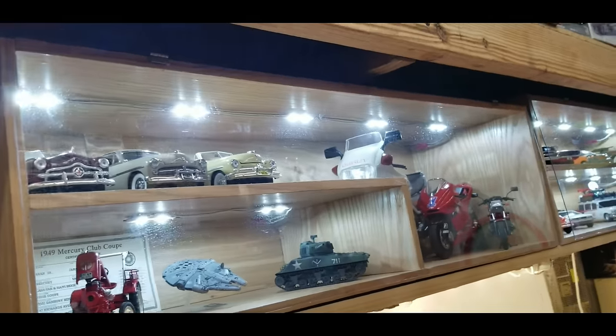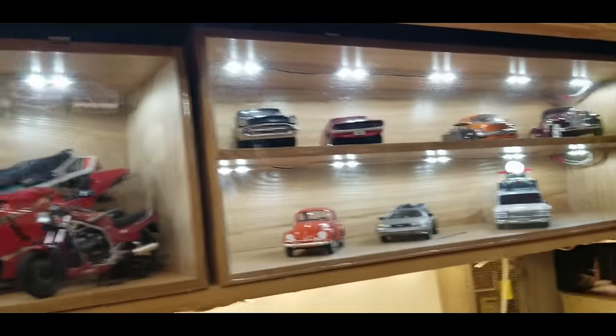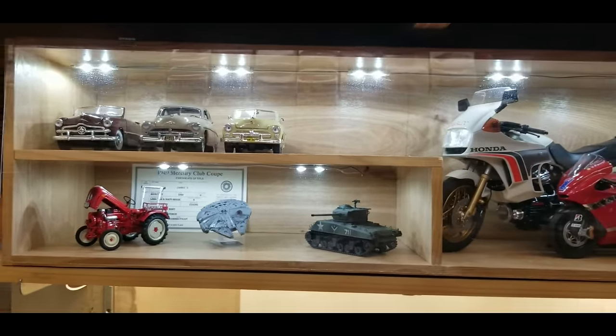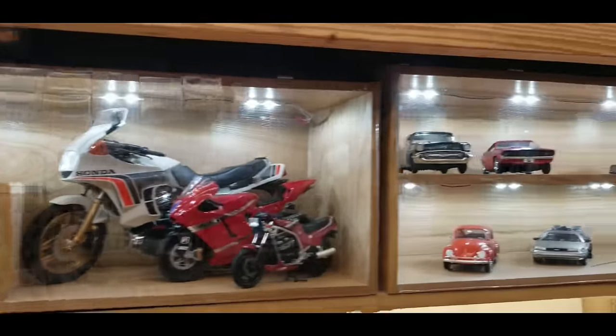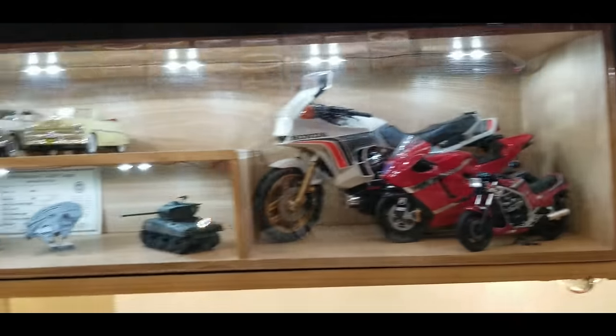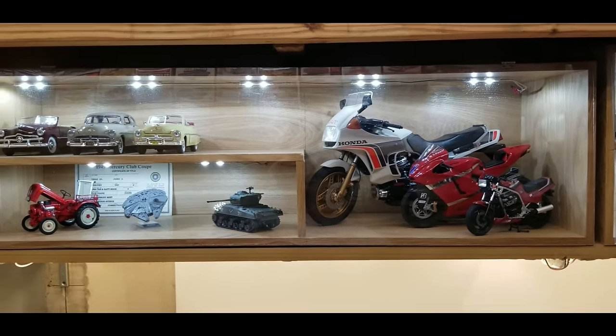Because if you'll notice, these are different over here. These have the singles, I guess you would call them singles. But anyway, not to continue rambling, I'm going to get the wood and supplies out, and I'll go through this one. These two are actually a little different size. By the way, this one has a different shelf because I had to make it so my big motorcycle would fit in there.